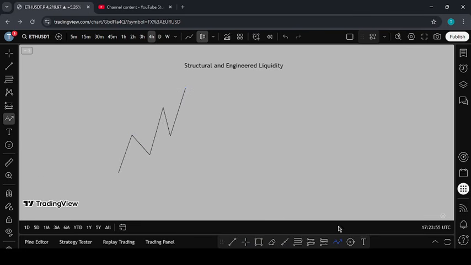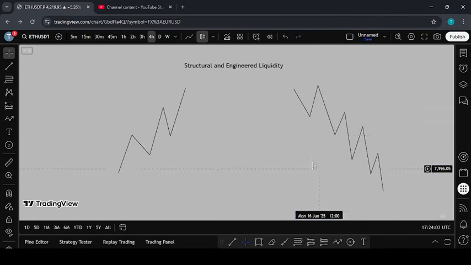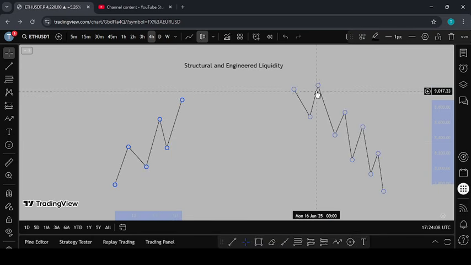Now, you know that we talked about the ways in which market moves, either in an uptrend, in a downtrend, or in a ranging market. So three ways, right? But smart money traders want to buy when the market is in an uptrend and sell when the market is in a downtrend. So you need to understand the structure first.